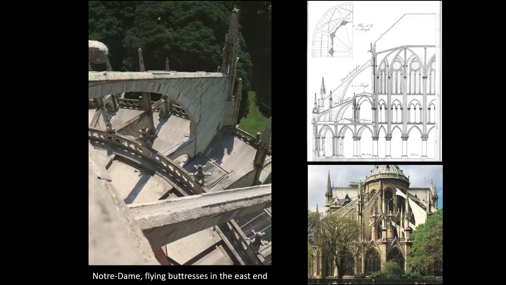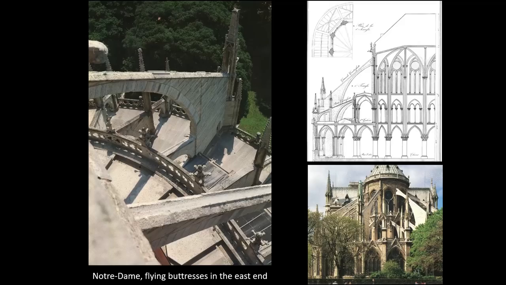We don't know exactly, there is some debate about whether there were flying buttresses intended from the very beginning, but certainly the ones that we have here, which stretch out all the way across those double aisles out to the outer walls, help to counteract the horizontal thrust generated by those heavy stone vaults. These were probably some of the earliest flying buttresses in France and seem to have created a fashion for them, not least because they allow these upper walls to be extremely thin.